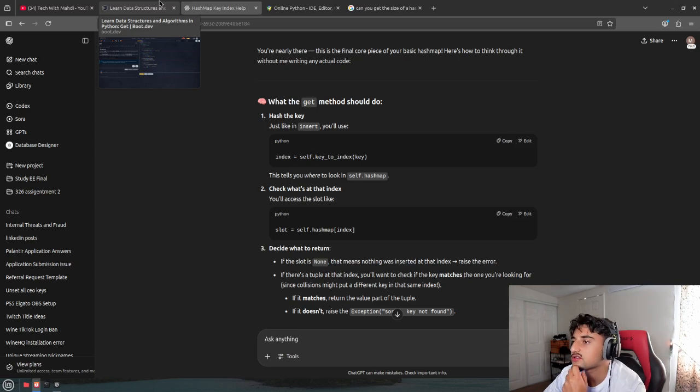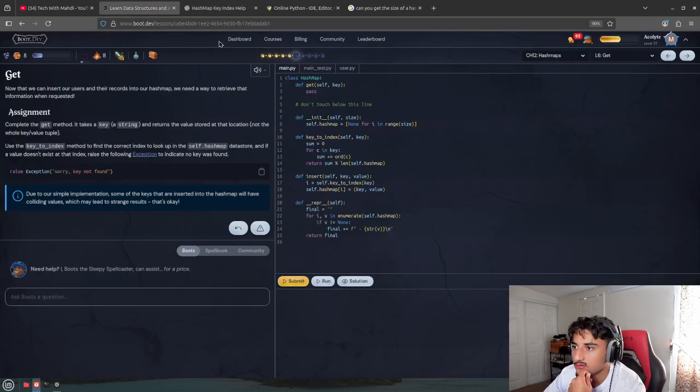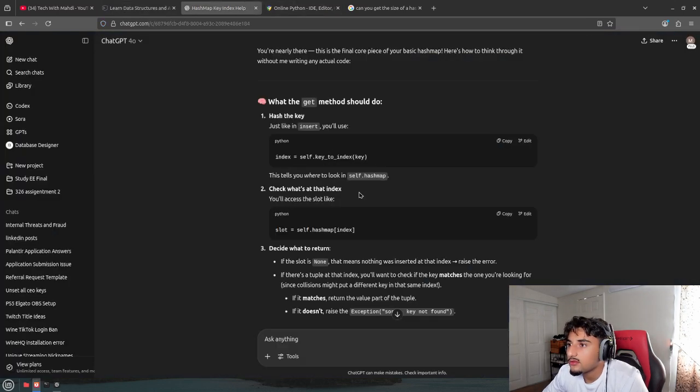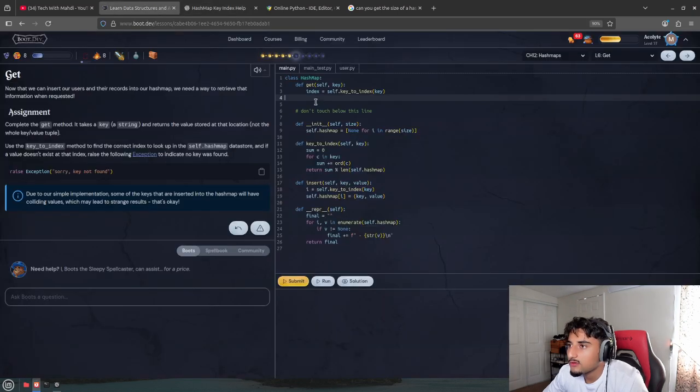So just like insert, you'll use the index, so you do that. Then what this does, right.